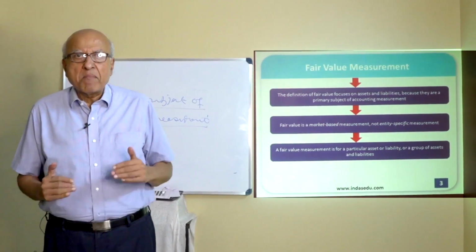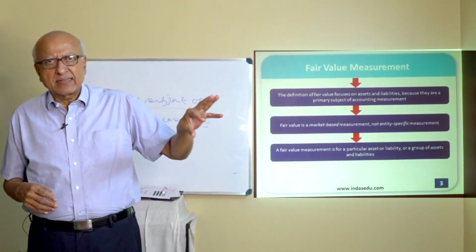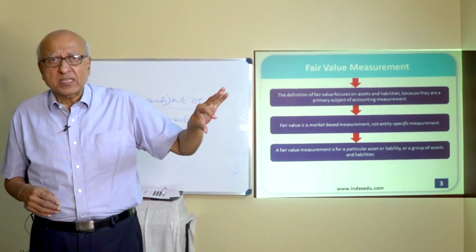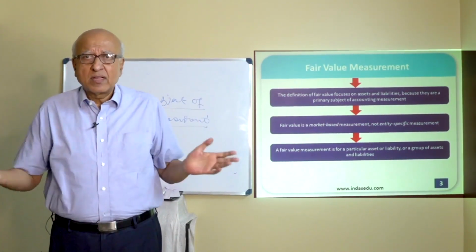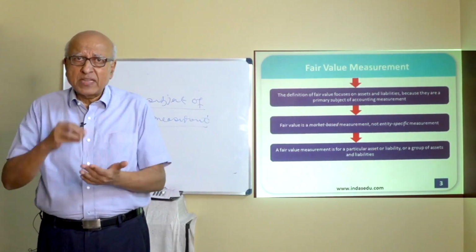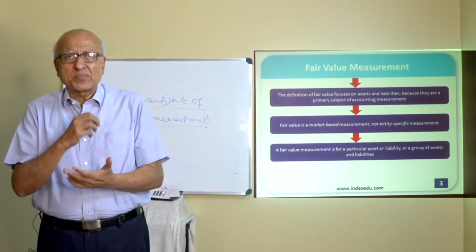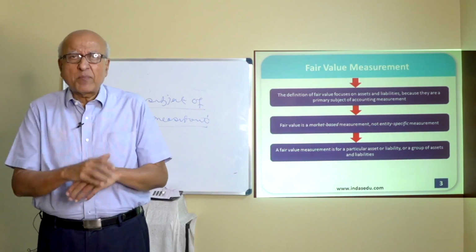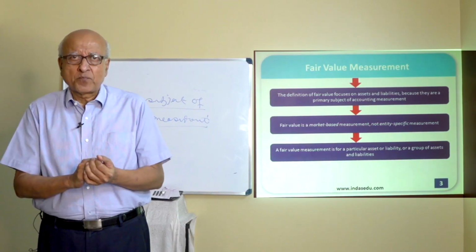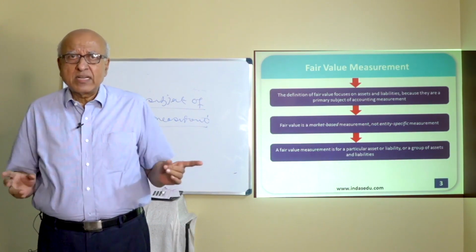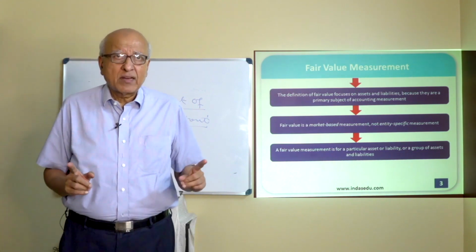Then they are measured, putting value to that. Accounting is a measurement process. Without putting value, it doesn't make any sense. Everything has to be translated into monetary terms. What is the value of the plant? What is the value of the machinery? Fourth is our disclosure. So here, what do they say?